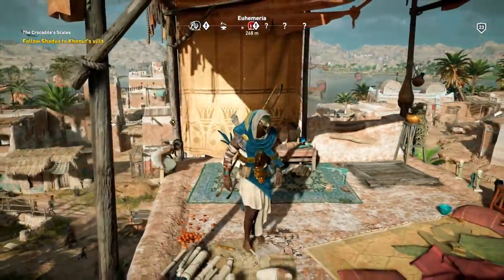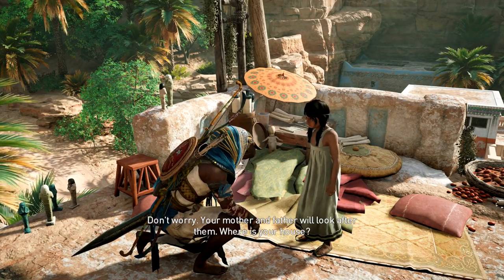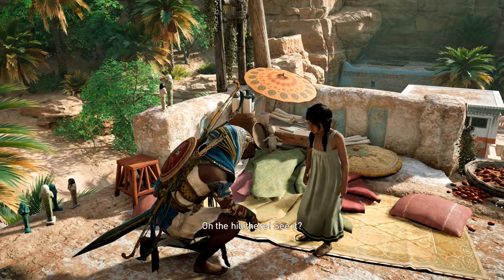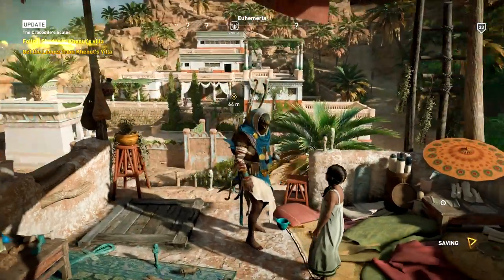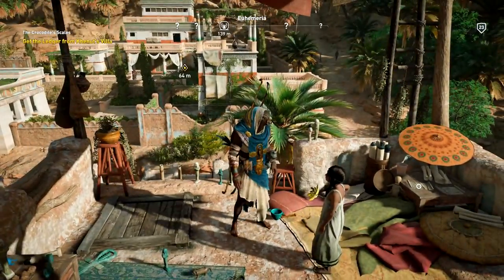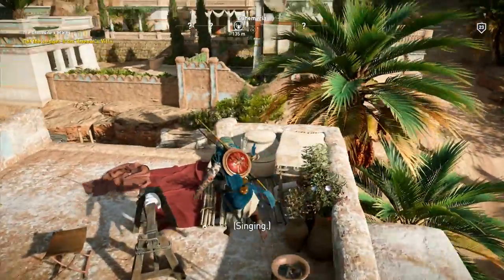Come on, girl! Tick-tock goes the clock! I come up here a lot. Everything looks so beautiful. The people should be happy, but they are not. Don't worry. Your mother and father will look after them. Where is your house? On the hill there. See it? Yes. And soldiers. Thank you, Shadia. You should go back to your mother now. It might get dangerous. Nothing bad will ever happen to me. Iset can fight, you know. She will protect me. La, la, la.